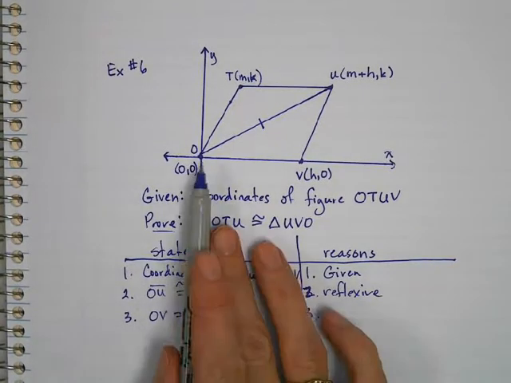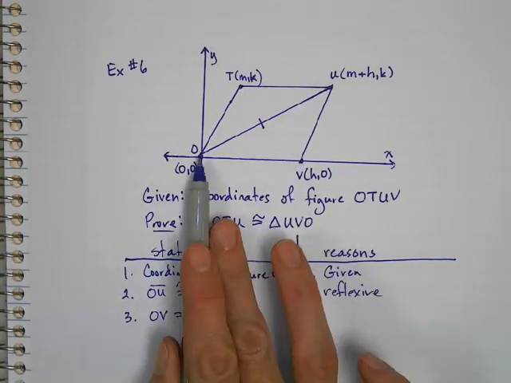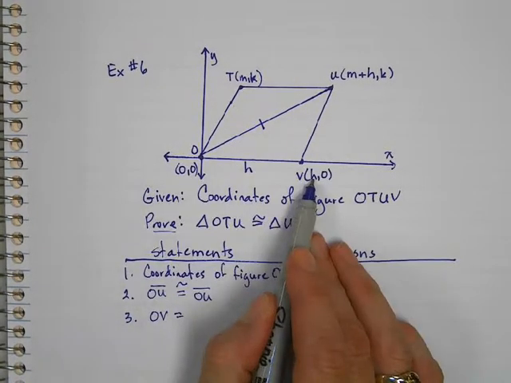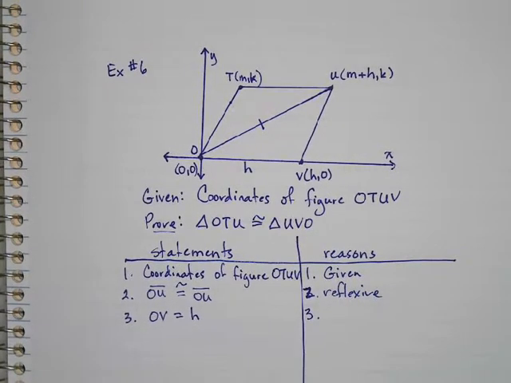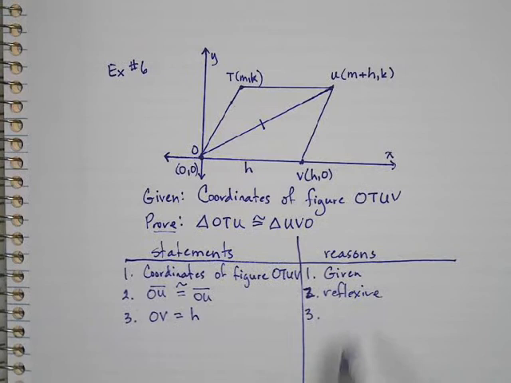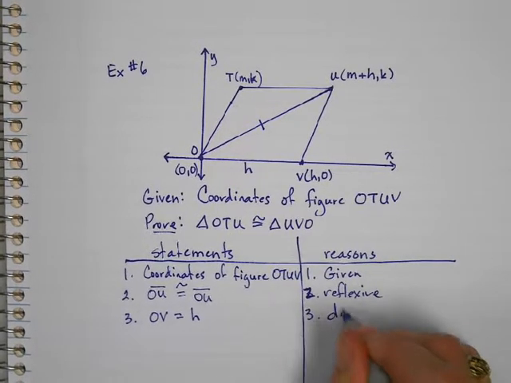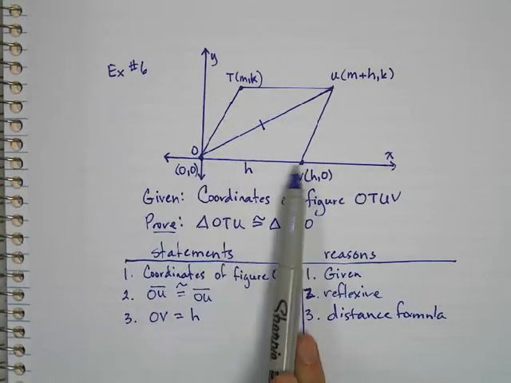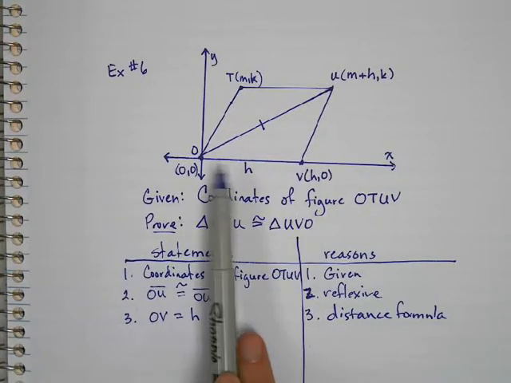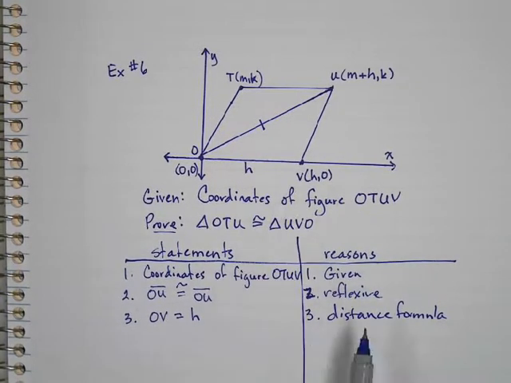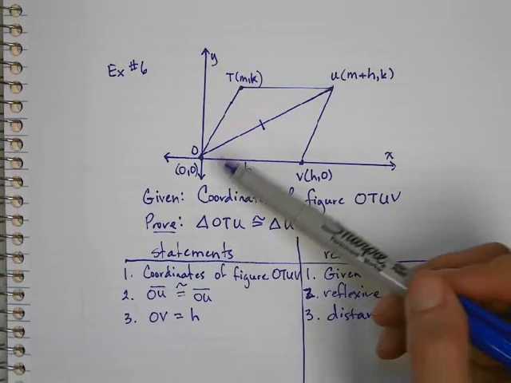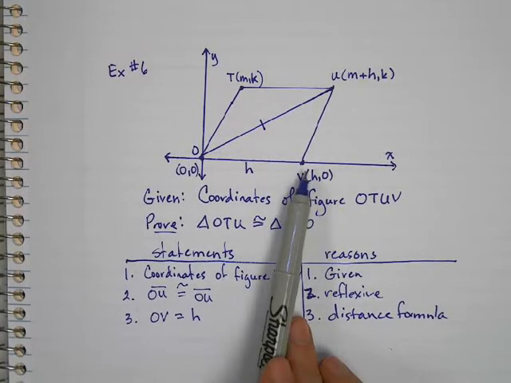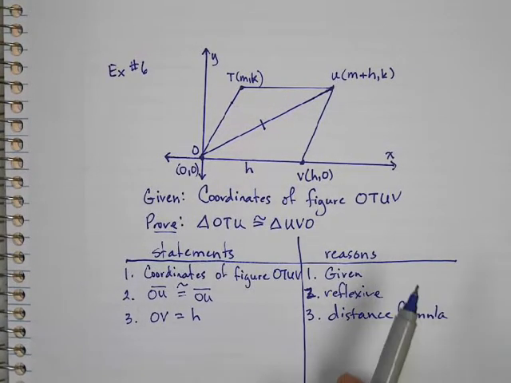So OV, from here to here, this triangle, that is going to be a distance of H, because I can see by the ordered pair. You don't really need to even write your reasons over here. You can say distance formula if you want, but we don't really need to. It's a horizontal line, so we can actually just count that. Distance formula is used mainly when you have diagonal lines and you can't physically count it, because you can literally subtract these two numbers and find the horizontal line.